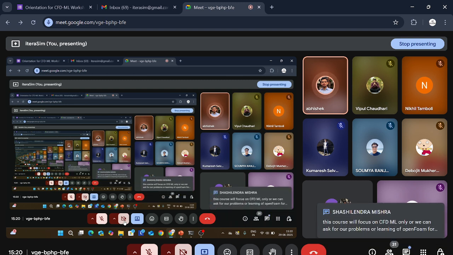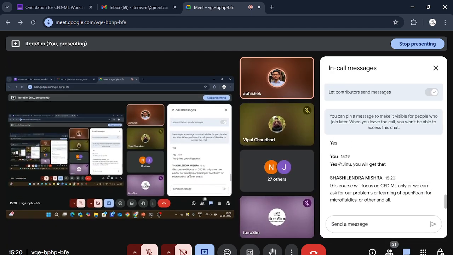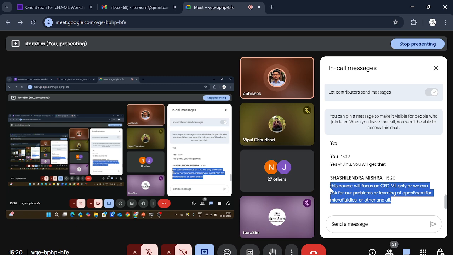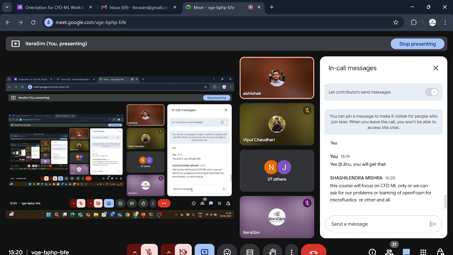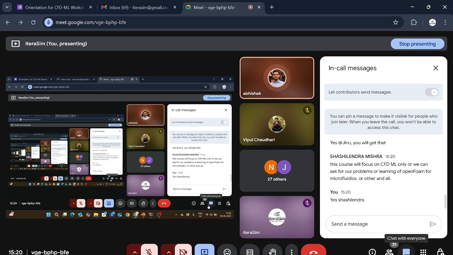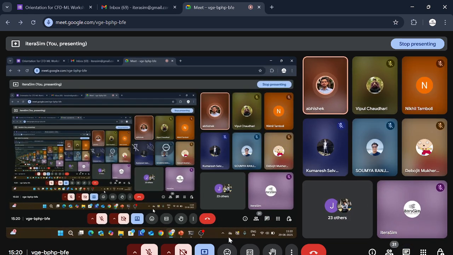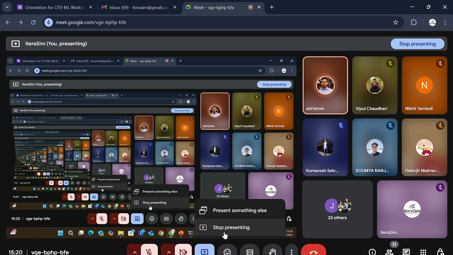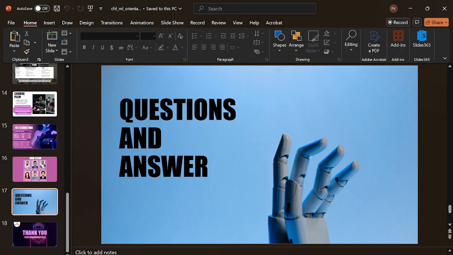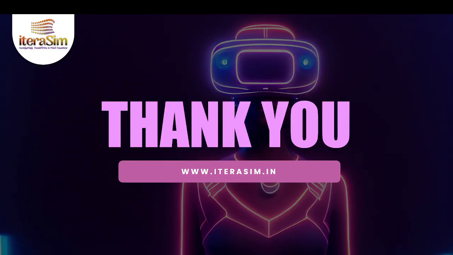So if you register, an expert will guide you and save a lot of your time when you start to learn CFD and ML. In 2 months, the workshop will teach you about a year's worth of content. If you really want to learn, I think this is the best opportunity in India that I've seen that teaches this combination of CFD and ML. If you have any doubts, you can reach out to us on the WhatsApp group and we'll clear them. Thank you.